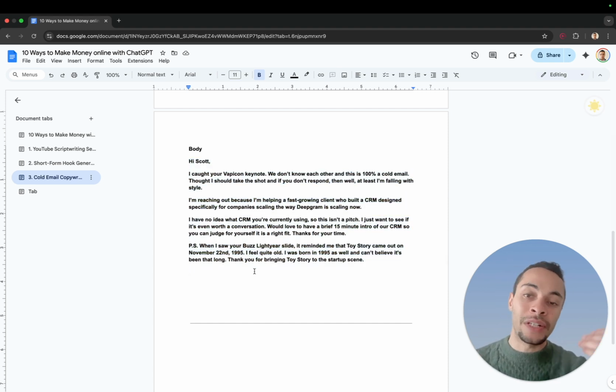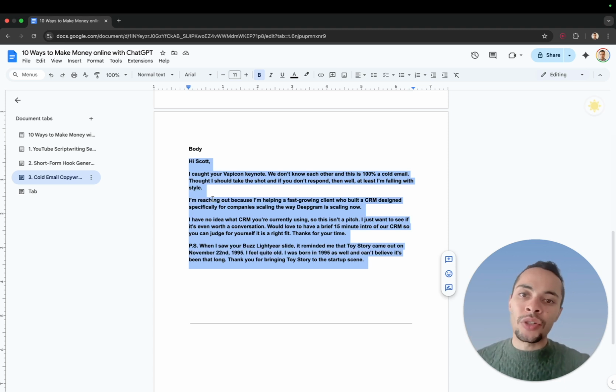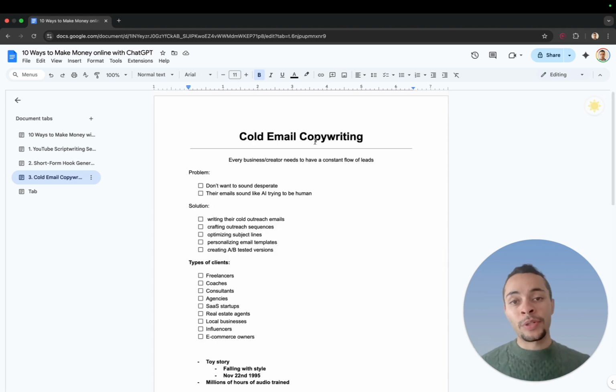So what you would do is then you would just take this, send it through email, and attach the Buzz Lightyear screenshot that you captured, and then send it. So again, hopefully this gives you an understanding that this is not a template. I'm not saying to copy and paste it, because that is not going to work. This is the actual process of how you would go and get quality leads in addition to sending quality emails that have a higher chance of being opened and responded to. If you're able to do this, you can easily offer your cold email copywriting services and make money with ChatGPT by doing this.